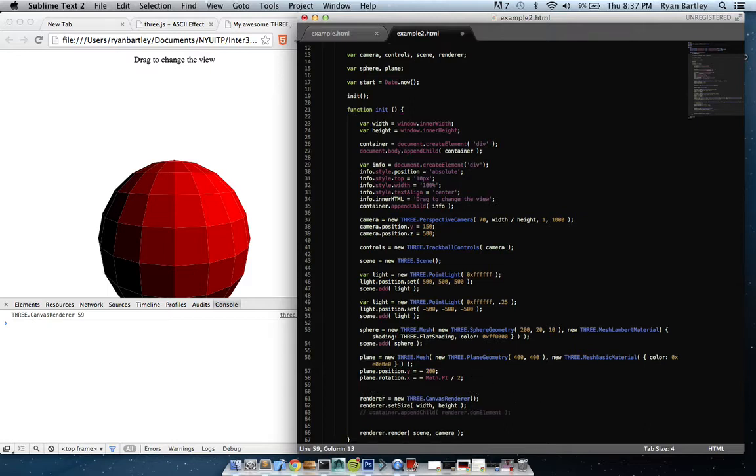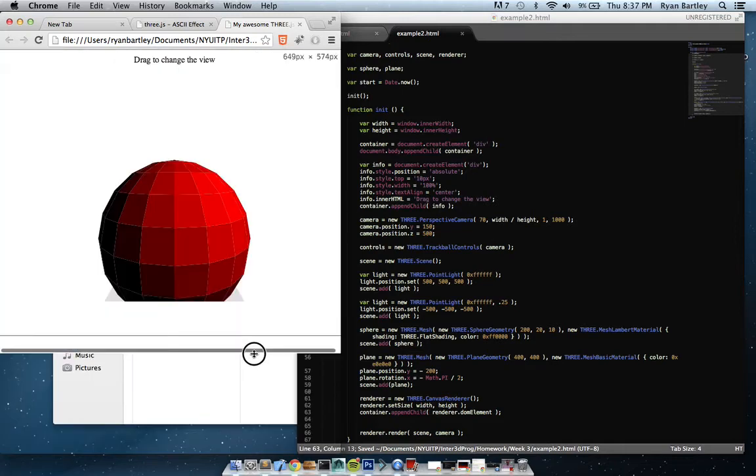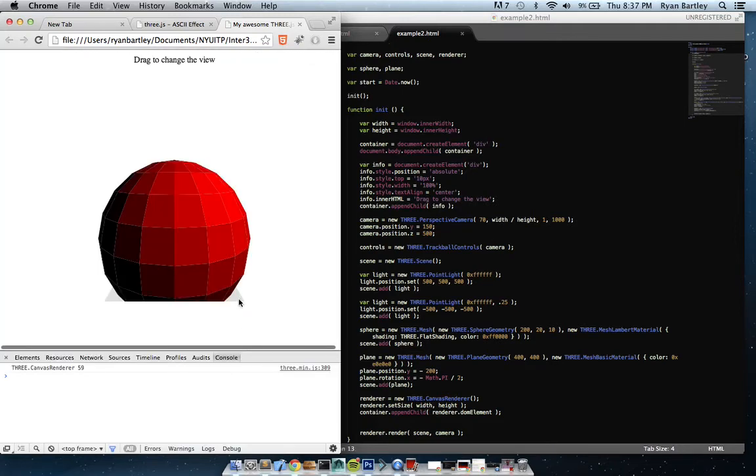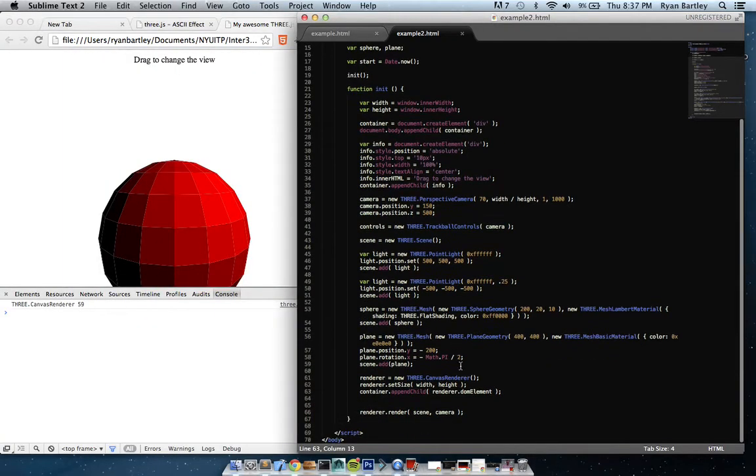So then all we have to do is scene.add(plane), and let's undo that. And then you can't really see it, but you can kind of just get a glimpse of it under there. You'll see it a lot in just a second, but for right now, it's kind of hidden behind the stuff. So yeah, all right, cool.